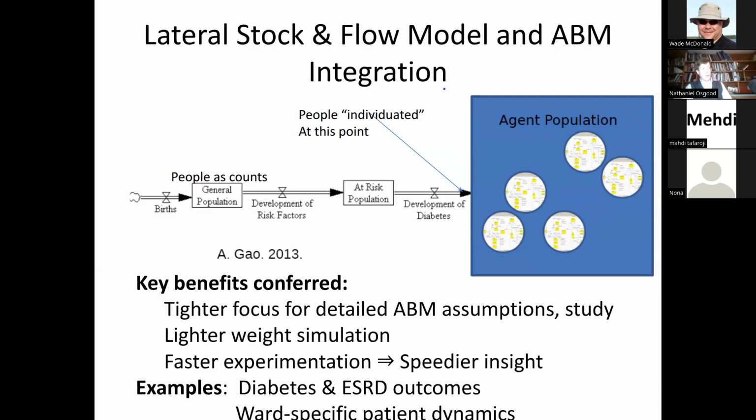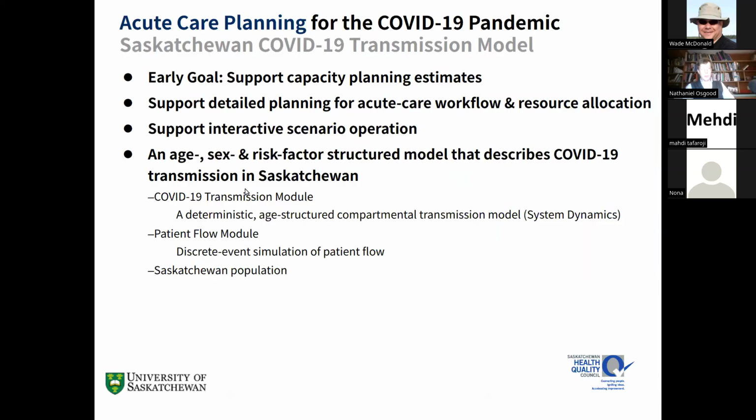Once they reach a certain point in the risk continuum, maybe it's when they're contact traced, maybe it's when they have developed a certain condition, perhaps prediabetes, for example. Maybe it's when they develop metabolic syndrome prior to prediabetes. They become an individuated agent, and we simulate them at an individual level. There are times in some models we've been involved with where they actually go back to an aggregate state once their needs have been sufficiently dealt with.